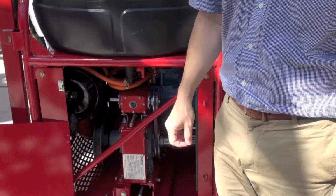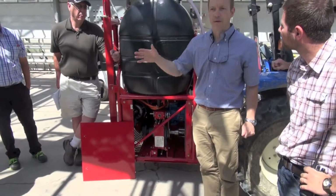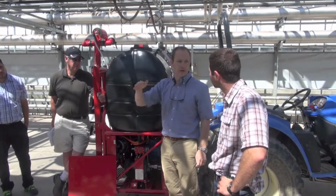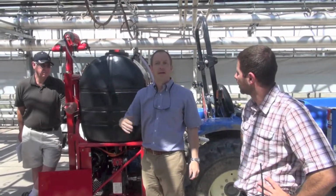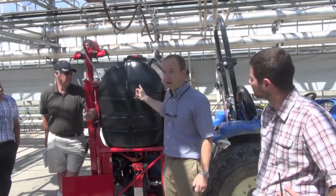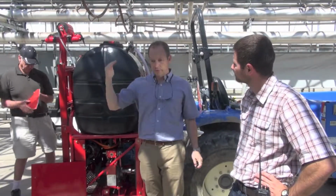In regards to coverage, is it better to go both to one side, or does it matter if one side and the other? No, it's really going to depend on the layout of your greenhouse. The whole thing with this for coverage, and how much area you're going to cover, is going to be based on how big the area is, and then the volume put into that area. So if we look at this greenhouse, we'll go through and calculate the size of each bay, and we'll say, okay, this needs this much volume of solution to treat this, and we know how long that'll take per nozzle to apply.